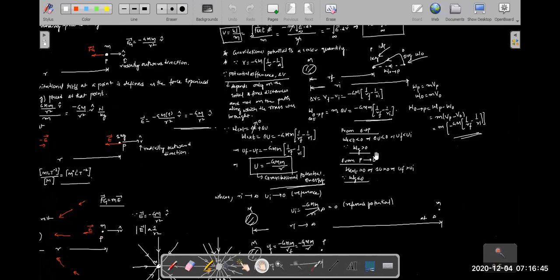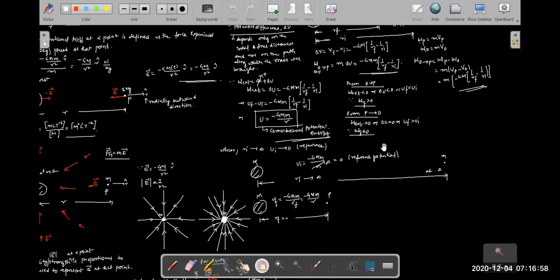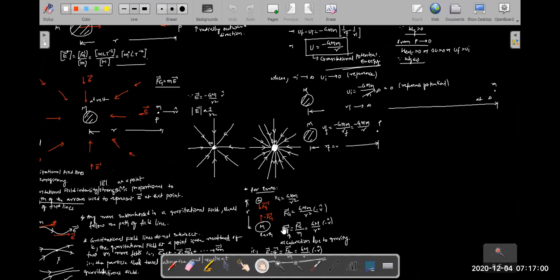So in yesterday's class, we have seen... In today's class, what we'll be doing is talking about this. We have found that the acceleration due to gravity and gravitational field intensity on the surface of the Earth are the same, right? So we'll try to see how this is changing. How is this value of acceleration due to gravity changing on the surface of the Earth?